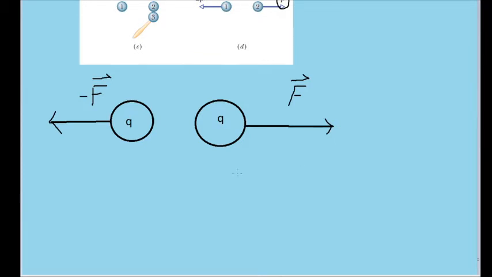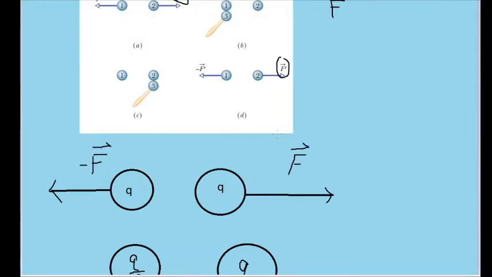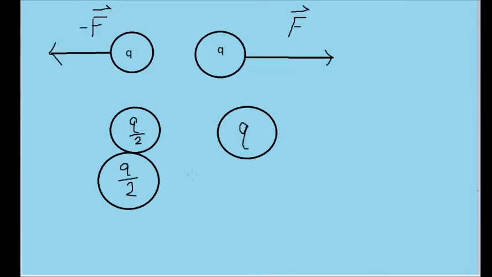The problem tells us that both spheres initially have equal charge, so let's say that each sphere starts with a charge Q. In the second image, we are touching a neutral sphere with essentially no charge to sphere 1. A total charge of Q, then, is shared between them and is split equally, so now both spheres, sphere 1 and 3, each have a charge of Q over 2, 1/2 of Q.